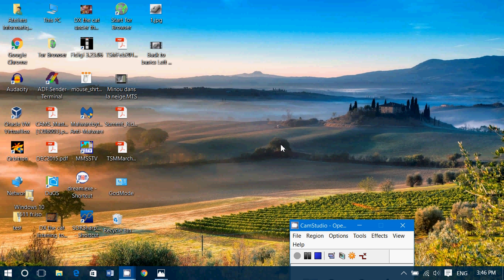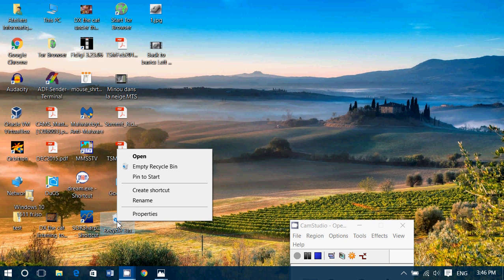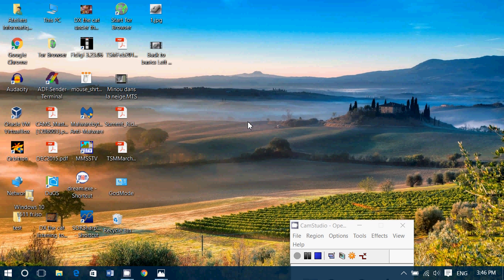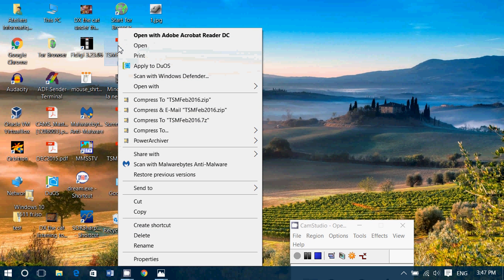And you'll see why. So, in one of the videos today, I was showing how to empty the recycle bin quite easily. So, if I asked myself the question, how do I empty the recycle bin? I would put my mouse pointer on the recycle bin and right click on it. And behold, one of the options is empty recycle bin. Say I want to delete a file on my desktop. What I could do is right click the file that I want to delete, and here in the options, hey, I've got delete.